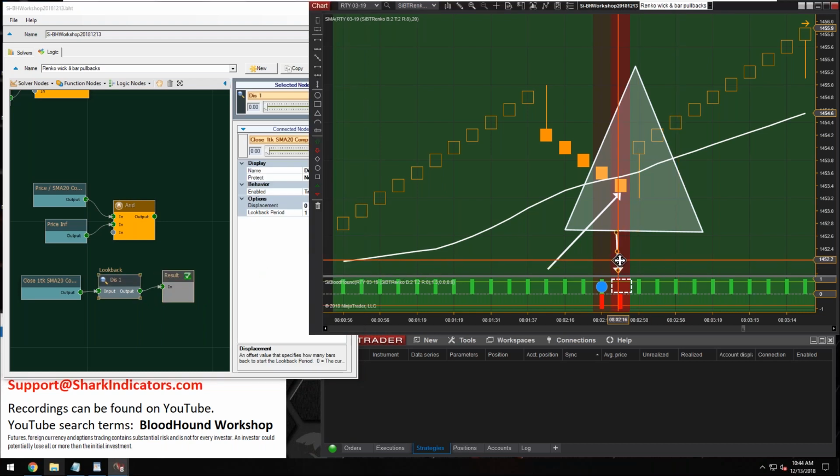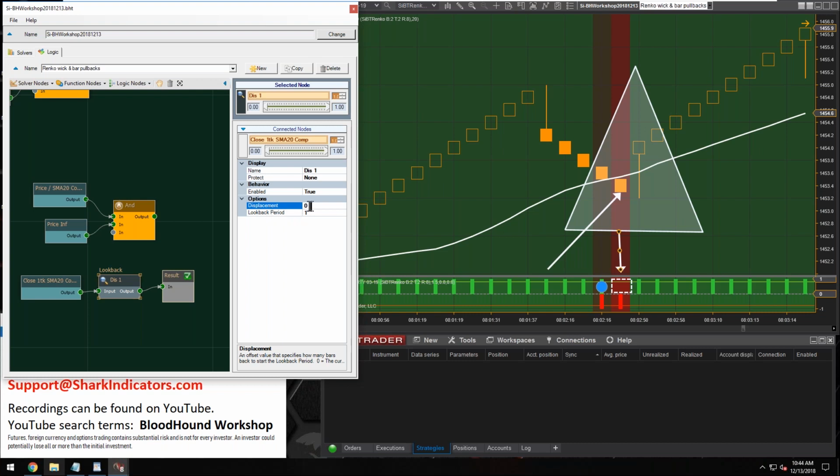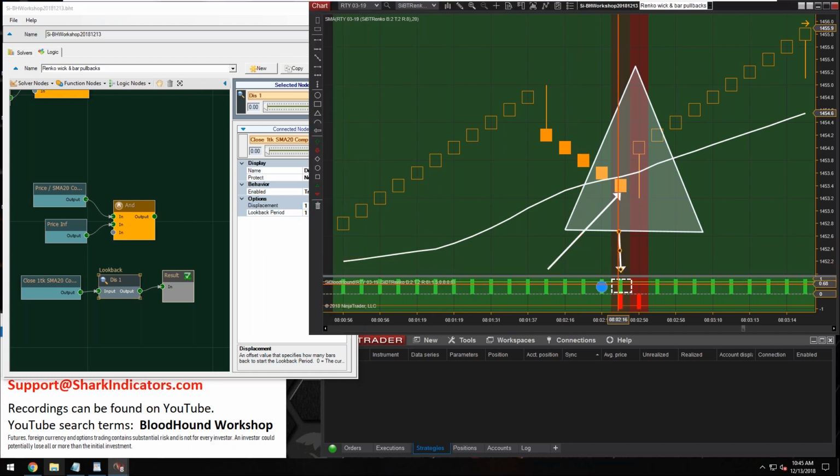If we look, there's no change. The output here on the chart has not changed. Let me put the arrow where there's no output, and then let's go to BloodHound, and set this displacement back to 1. Now if we look back on the chart, there's a long output in that square, but on the next bar forward, there's no output.